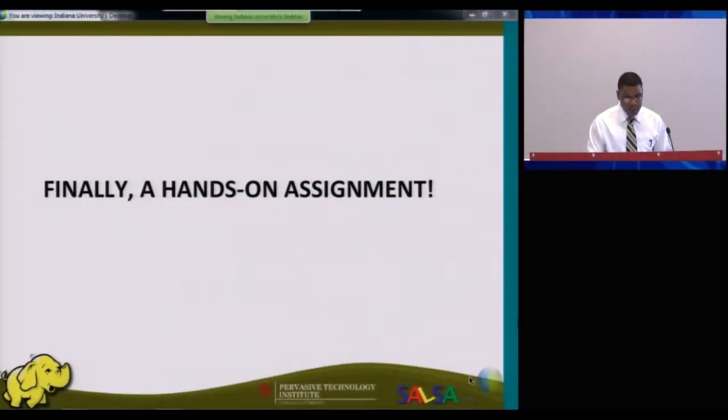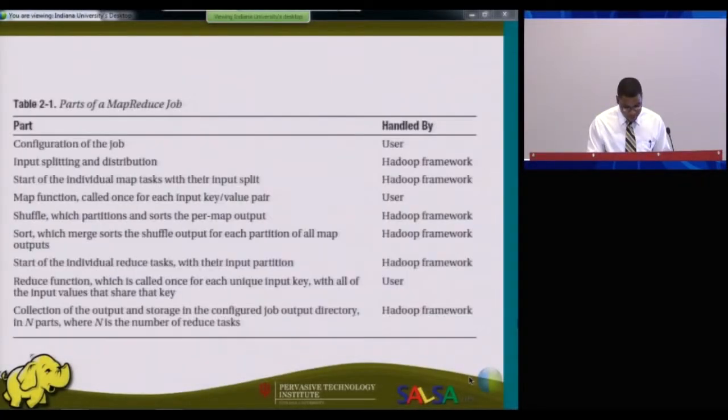So now let's get to the hands-on assignment. I mentioned that Hadoop is this toolkit for doing lots of great things, so you don't actually have to worry about all the intricacies of scheduling and fault tolerance and things like that. The only thing you have to be aware of is your data, your application, and trying to actually map that to the programming model in key value pairs.